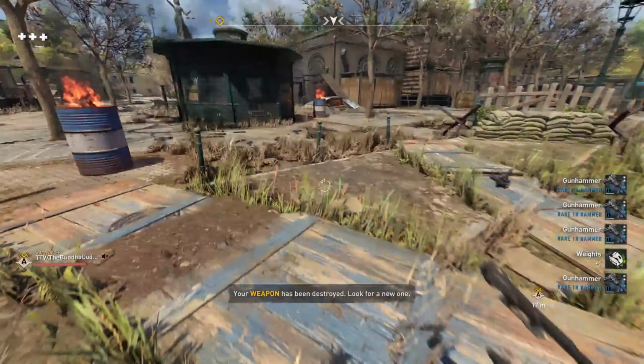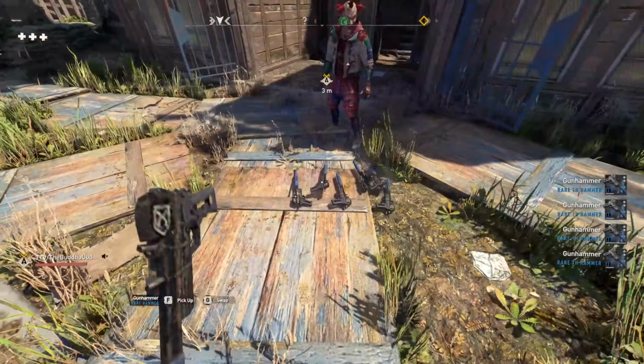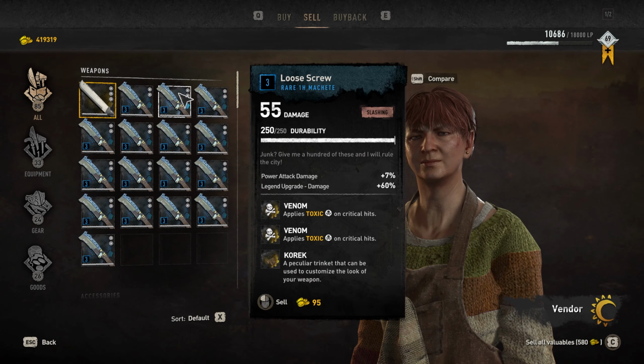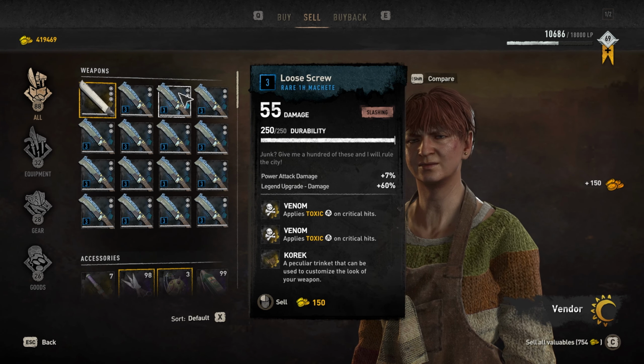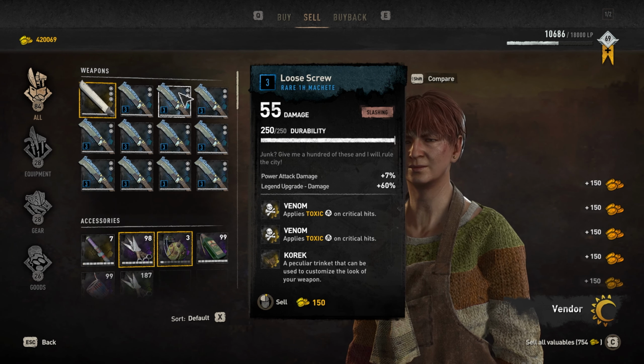Now it does depend on what level your weapon is. This one's a level 2, which gets me about 100, sometimes 150 per weapon. But if you have a higher level weapon, sometimes they'll sell for 200. It's also important to note that your difficulty level will adjust how much money you make from each weapon. Over here you can see that you can make 95 on difficulty hard. If I change the difficulty to easy, you can start selling them for 150. So make sure your difficulty level is on easy.